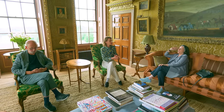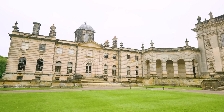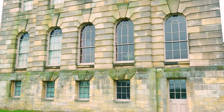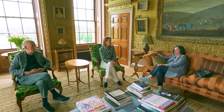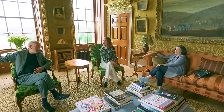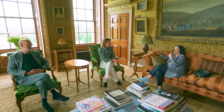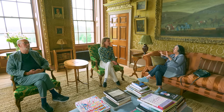Yeah, we redecorated this room. It was one of the very earliest rooms to be built, literally built in about 1701. Although it wasn't exactly this room. Funnily enough, it was two rooms, and at some stage, probably in the 18th century or early 19th century, they took a wall out, because there was a staircase down there. It's fascinating to see the development. But it's been like this for a very long time.